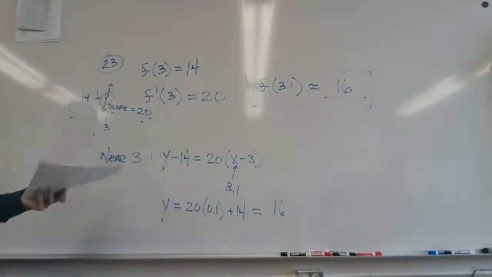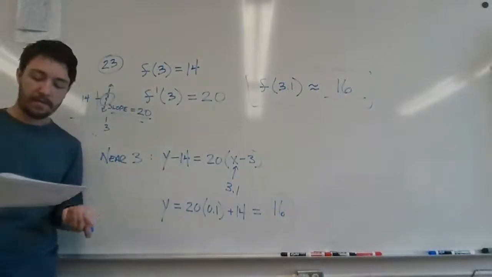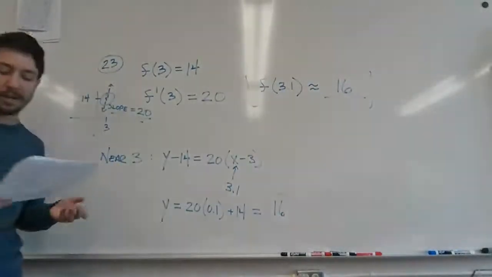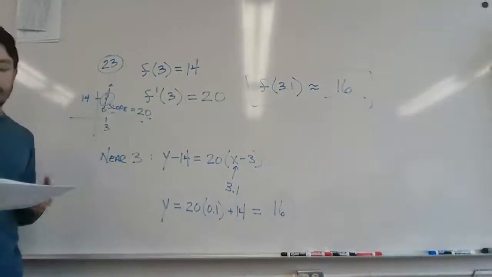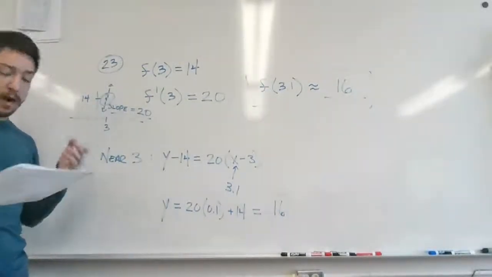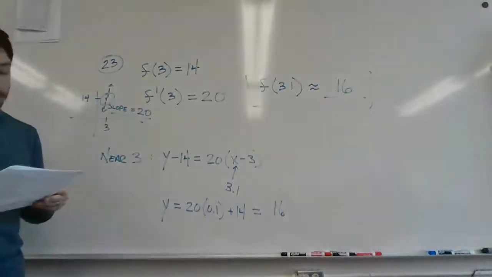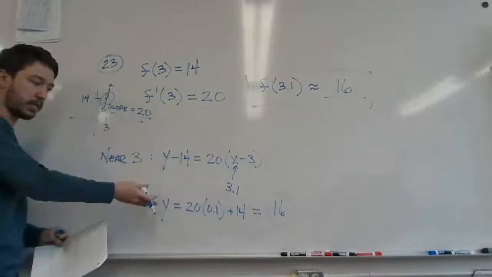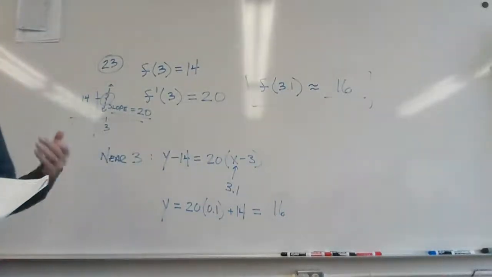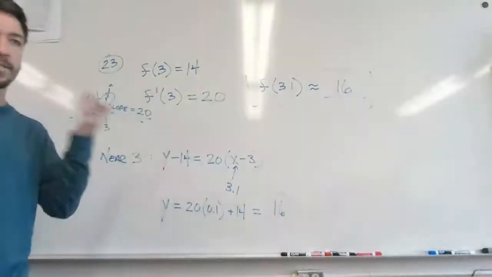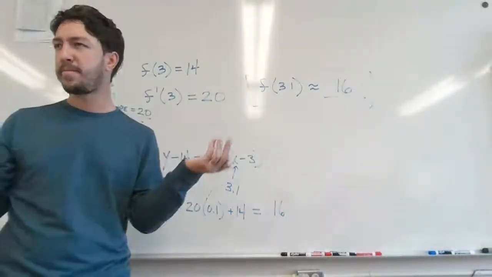So there you go. So those should be fairly straightforward. 26 and 27 are just worded a little bit differently. They're just asking you to approximate the x-intercept or the y-intercept of some function based on the same information, but it's the exact same approach. You can write the tangent line formula, and then to get the y-intercept, you'd just be plugging in 0 for x, and to get the x-intercept, you'd just be plugging in 0 for y.